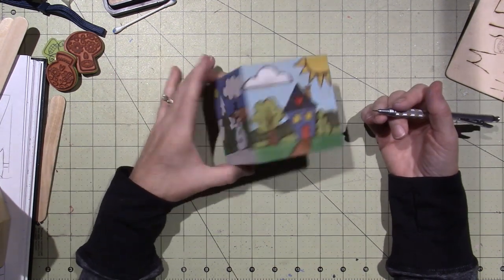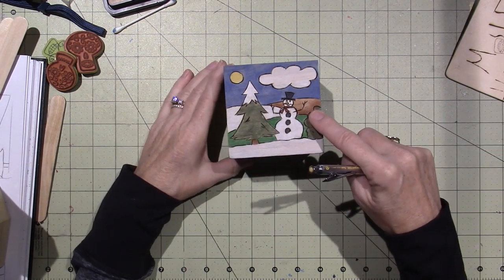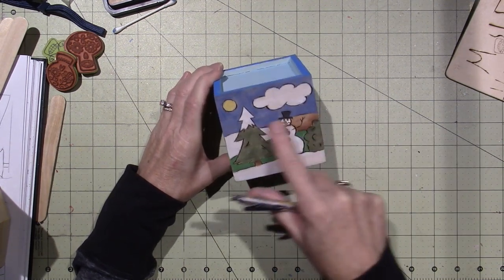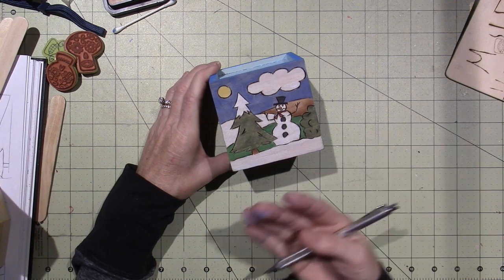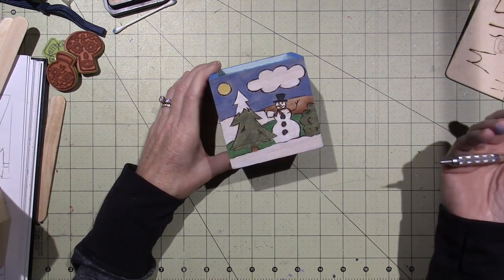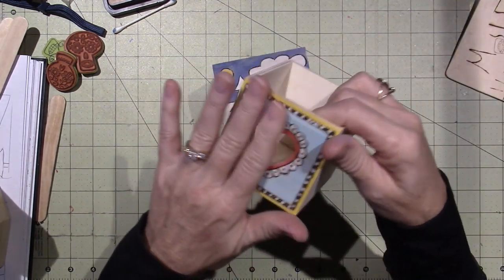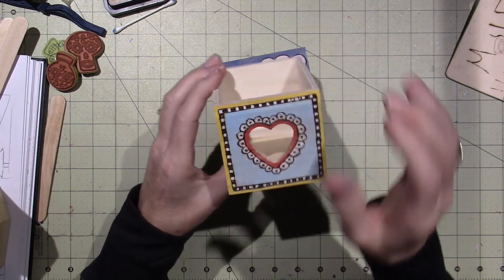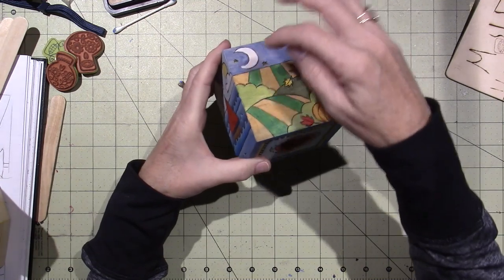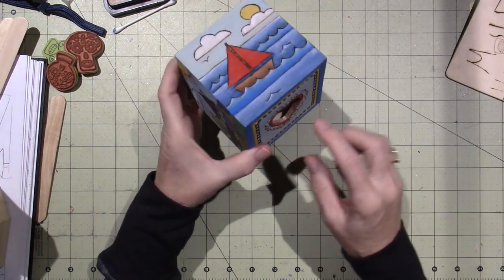And then the ocean I showed you, and then the snowman. I just made a little pine tree and there's a dirt hill, a little green hill too, because I just didn't want it to be all white. Sometimes when it snows, it doesn't hit everywhere. I ended up doing a little doodle type design on the front, and it matched pretty good because yellow was on most of the sides. This side looks really good because it has the red.